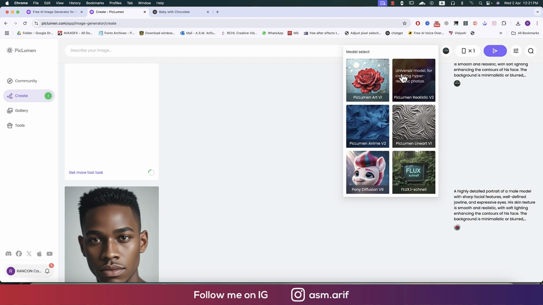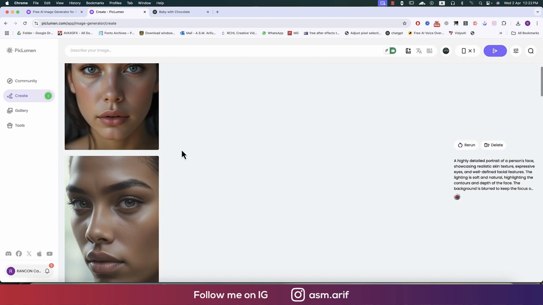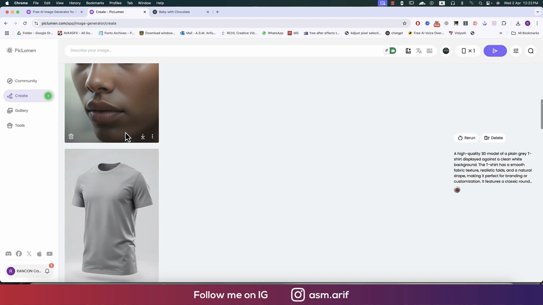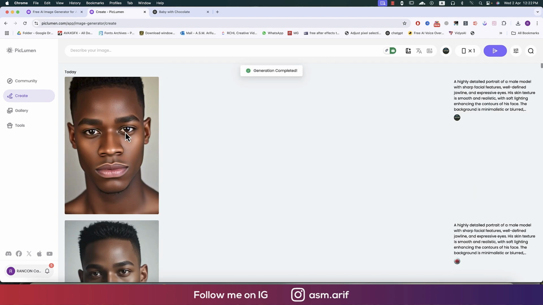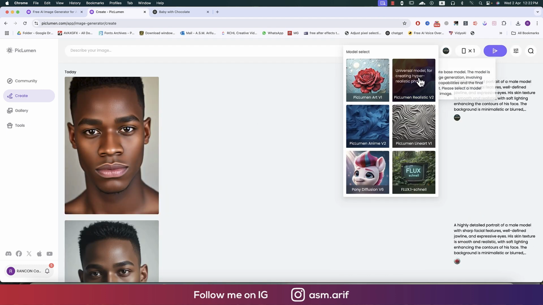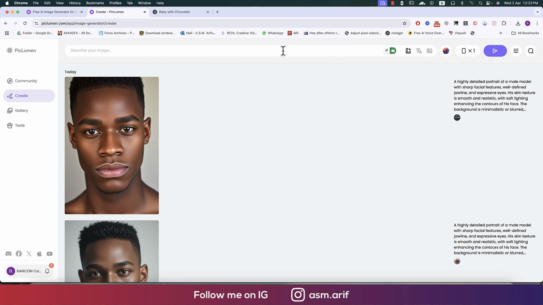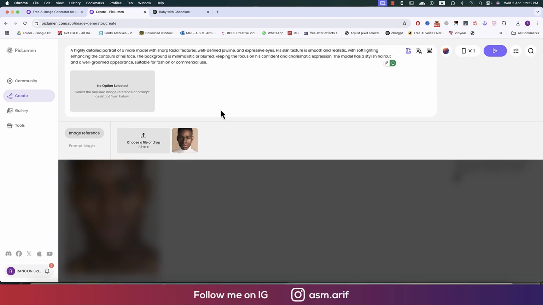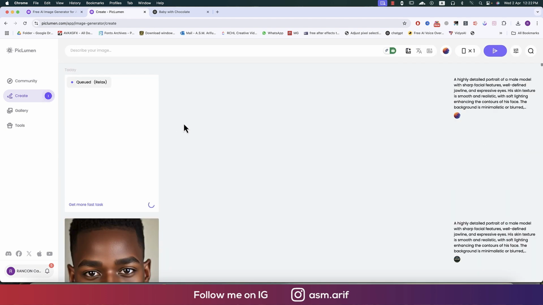So let's see. And here are 6 models. You can try those things like particles and everything. You can try the models. You can try the 3D objects, which is for your images or your design and everything. Here is the Flux model, and let's try the PicLumen realistic and pasting over there. Here is our reference. Let's try. You can explore those things. I'll provide the website link in my video description. You have lots of opportunity, endless possibility to take those things to a next level.